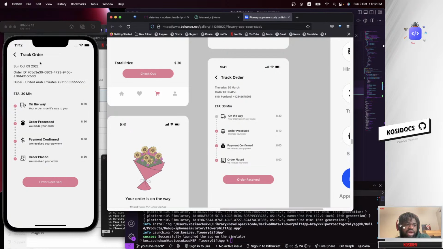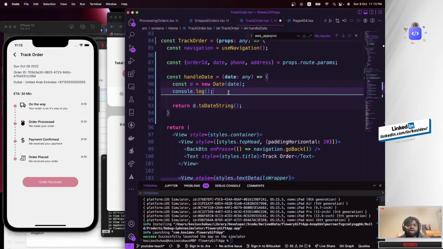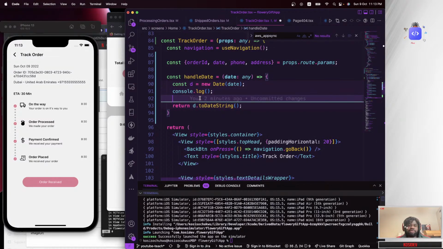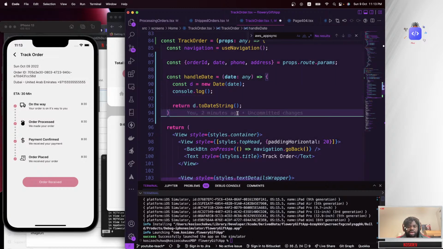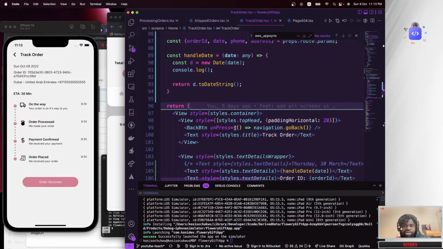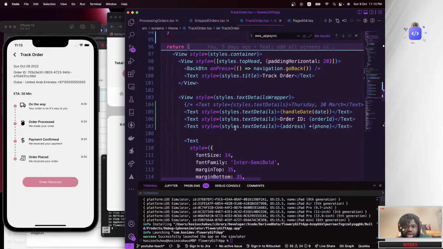So you can think ours is actually okay. You can just leave it that way. But like I said, if you want exactly what this looks like, just use the date function or moment.js, or you can look through JavaScript dates and work around with this to achieve it.